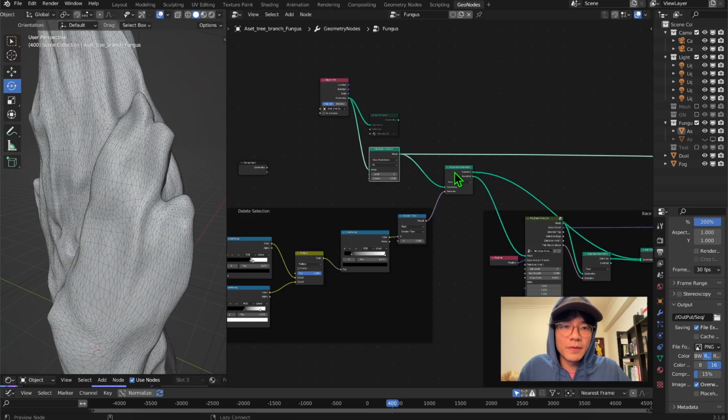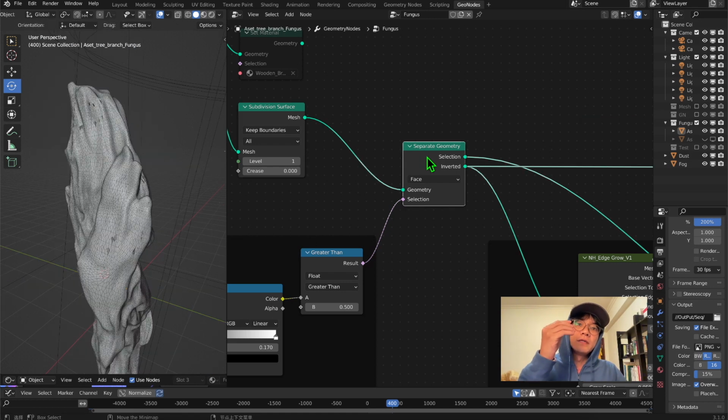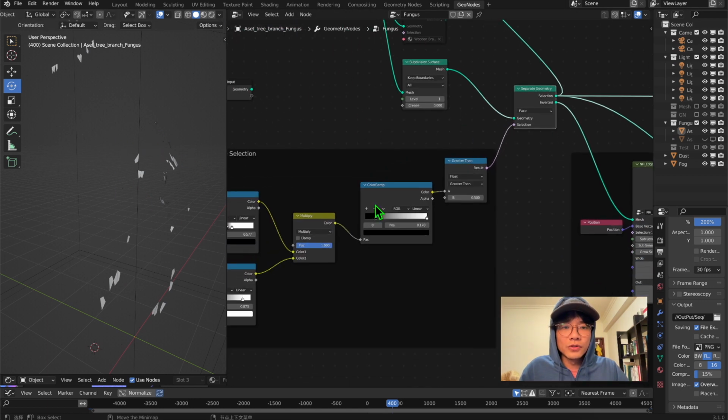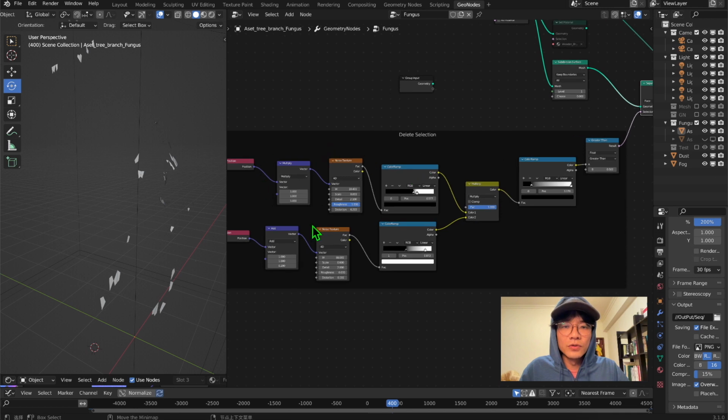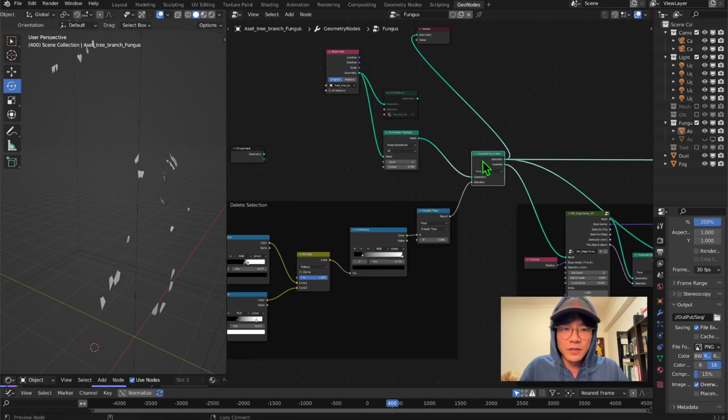The next step, I will use this separate geometry to break it into two parts. One part is the wood itself, and the other part is the leftover from the hole. So we use two noises to mask the selection, and we get these two.